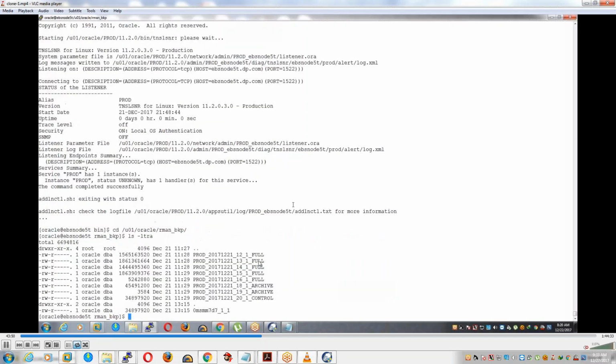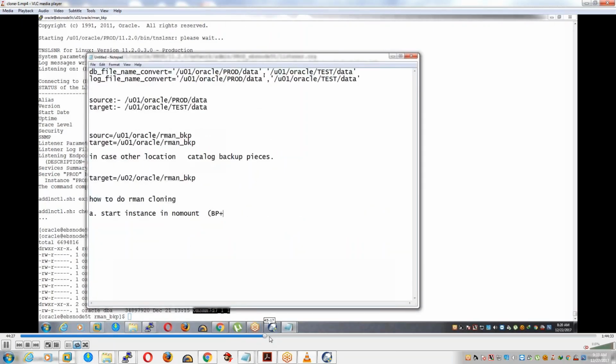Now what I did, I transferred the backup pieces to our target server, EBS node 5T. This is my control file backup. So how to do RMAN cloning? We start our instance in nomount, restore the control file, then restore the database, then recover the database, and open with resetlogs. I have written the same thing here.